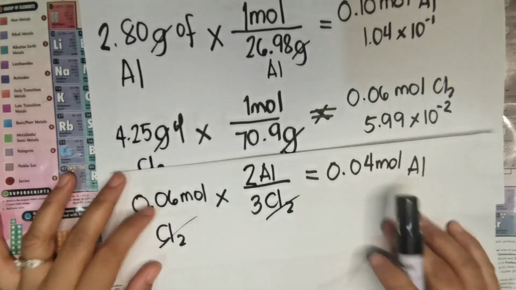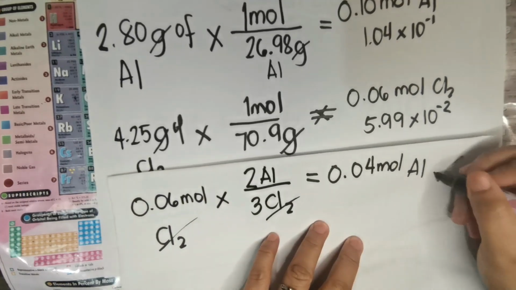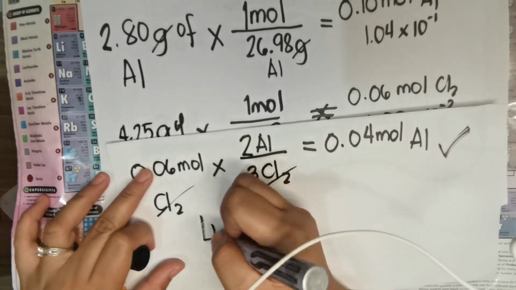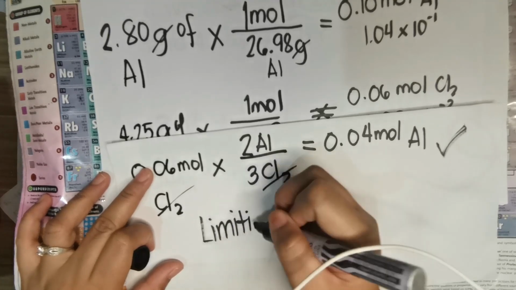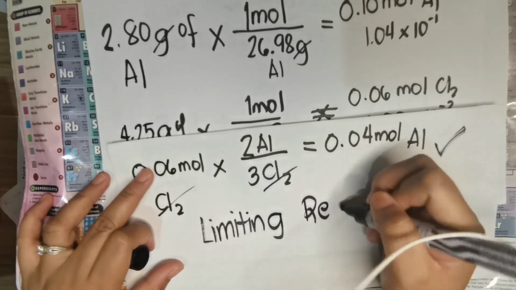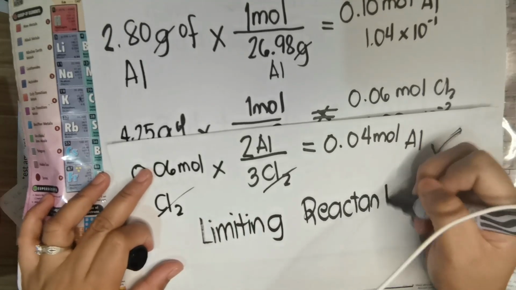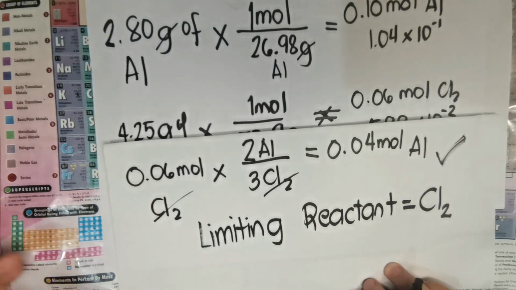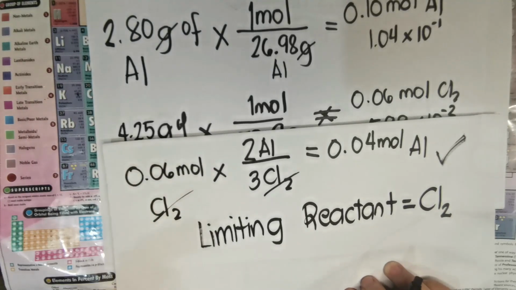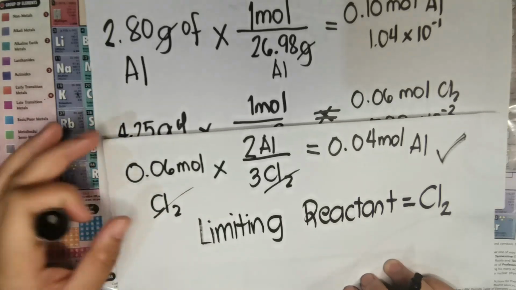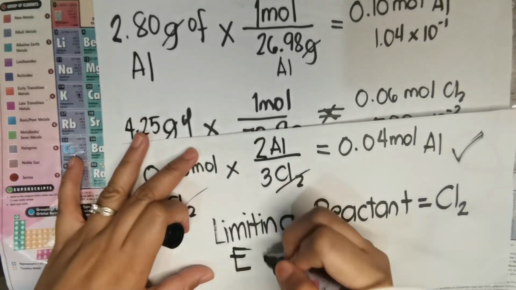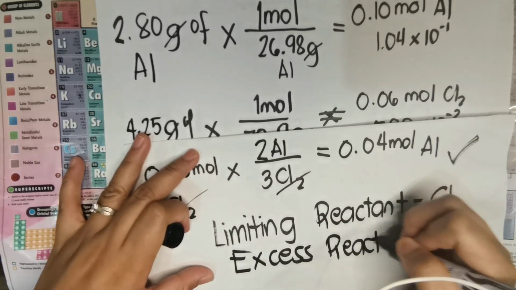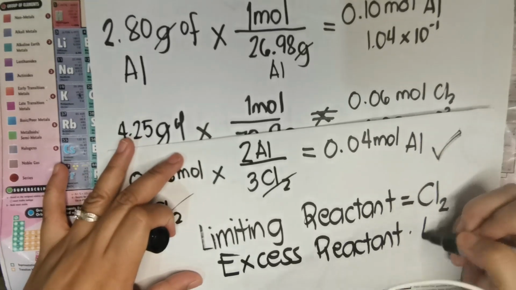So, by this problem, ito yung check. Ito yung gagamitin natin. So, by this problem, we can identify that the limiting reactant is what? So, ang limiting reactant natin ay si chlorine gas. Tama? Kasi siya yung ini-use up natin lahat. At siya yung reason bakit maglilimit yung reaction, magi-stop yung reaction. While ang ating excess reactant, yung sobra, yung natira. Kumbaga. So, ang ating excess reactant from this equation is the aluminum.